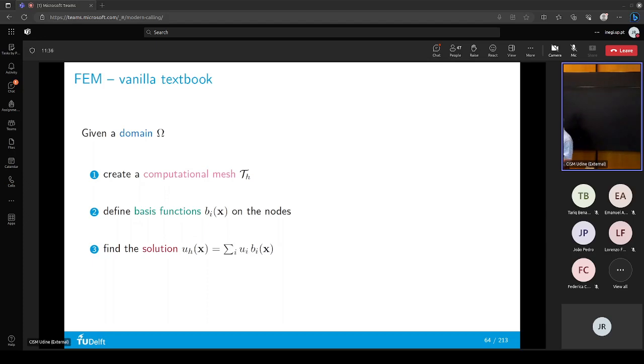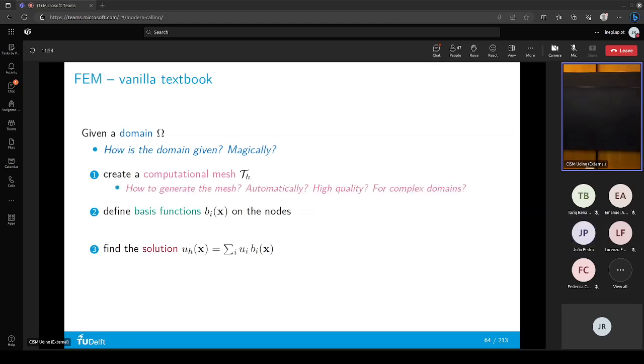And the one is, I'm again summarizing here the 3 steps. So mathematicians say the domain is given. How is the domain given? Engineers, practitioners know it as a CAD file or somehow, but it's not magically given. And then create a computational mesh. That is super easy to say. Very often that takes 2 months to get a mesh for a complete car body. You get a mesh, but that's not analysis suitable. Not to speak of high quality. So you can easily write that, but it takes very long.